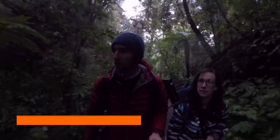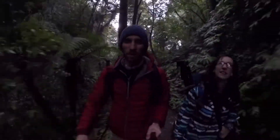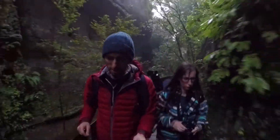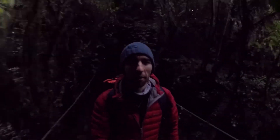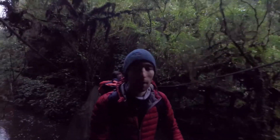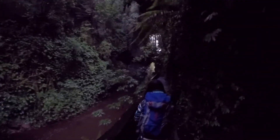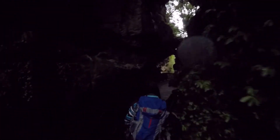Straight away we are in awe of this place — it's such a cool little spot. There are huge cliff faces on either side, a stream underneath, and we're hugging the wall on a boardwalk made for this walk. There's vegetation growing on the side of the rocks and swing bridges across the river every so often. It's a very short walk but we're just saying wow every two seconds.